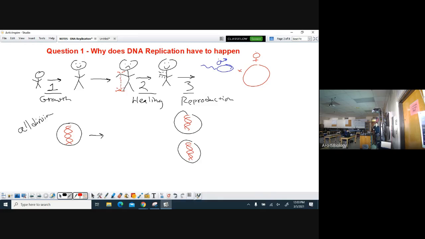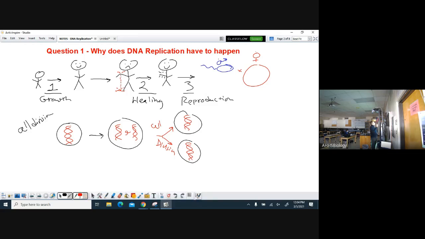Yeah, but that's the second step. That's this part. That's cell division, technically. Okay. So what has to happen before the cell can divide? It has to make more DNA. That's what we call DNA replication. If you want to make 2 identical cells from one cell, before the cell can divide, you have to have 2 identical pieces of DNA. Because think about, can this cell right here turn into those 2 cells? It doesn't have enough DNA, right?